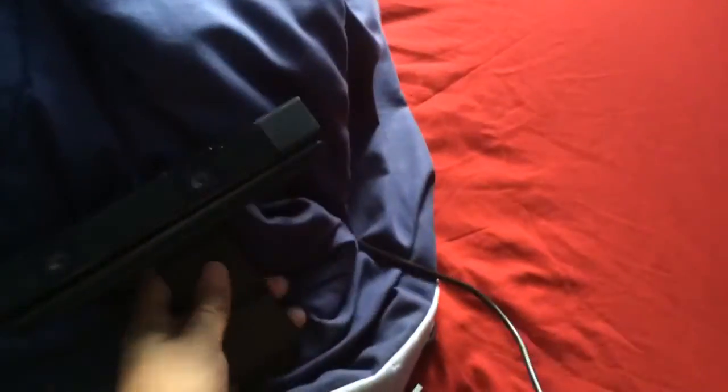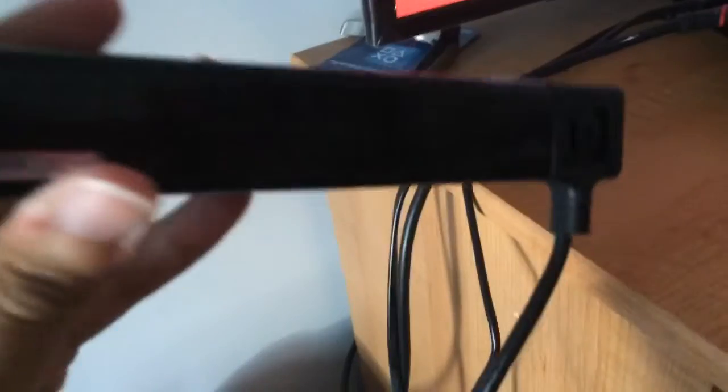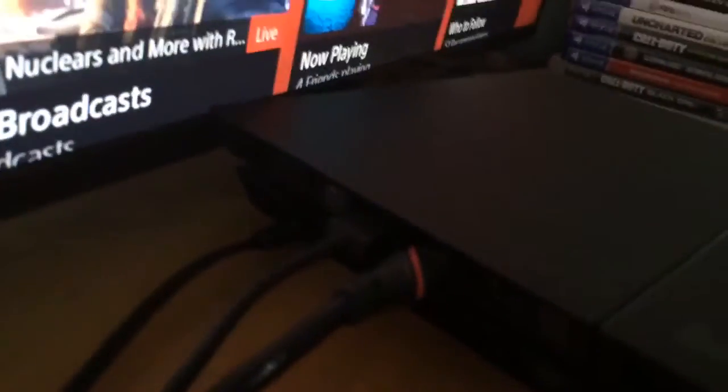Alright, so I hooked it in - it's there. Basically it's like a thing you have to put inside here and then it will just stabilize it. As you can see, if I go like that, it'll just fall off. So that's very good but I don't think I'm gonna be using this real soon. Now we're gonna really put it in the PS4 just so you can see this. In order to put this into your PS4, you gotta put it in the back. I thought you could just put it in the front where the charger is because it kind of looks similar, but it's not.